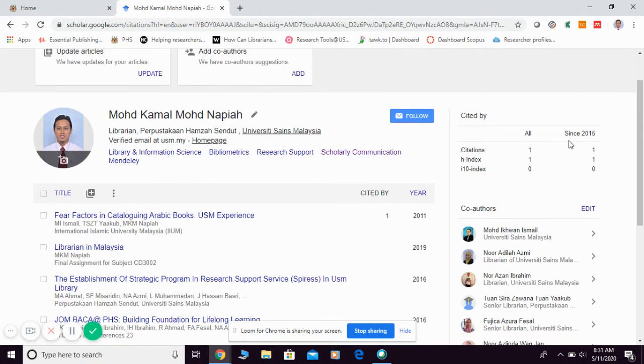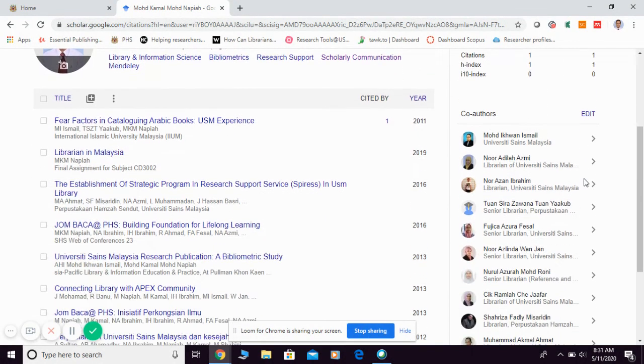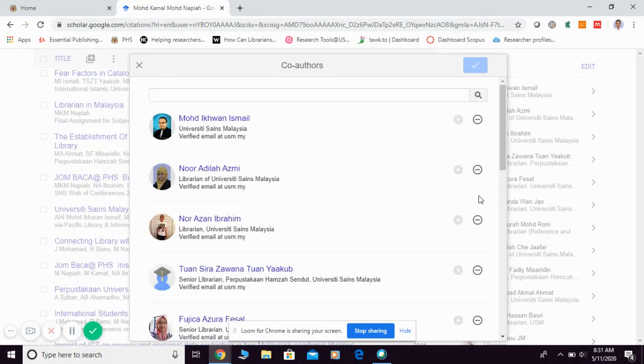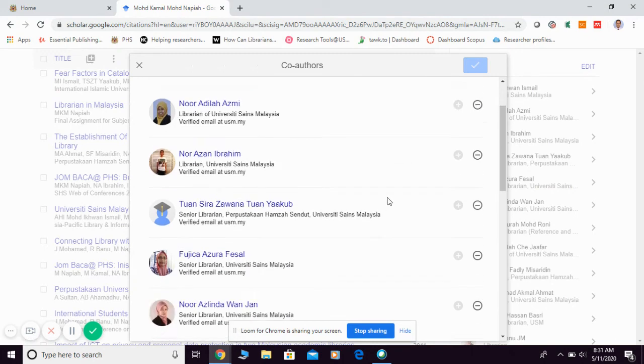Okay. On the right hand side, they're going to provide you with metric information: how many citations you receive, the h-index, and also the i10-index. And down here, they're going to provide you with co-author information. You can simply click edit in order to add or to delete them.